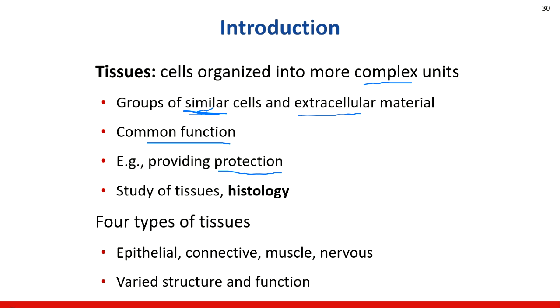All right, so you need to note that, because when we move into the next level, which are organs, which we'll talk about briefly at the end of this chapter here, that can be several groups of cells that aren't necessarily the same, and they'll have various functions. When we're talking about tissues, there are similar cells that perform a common function.